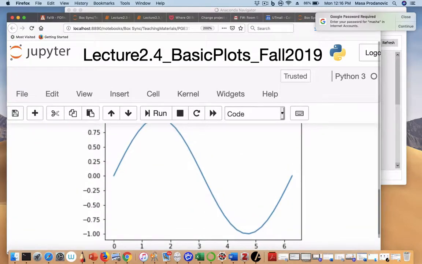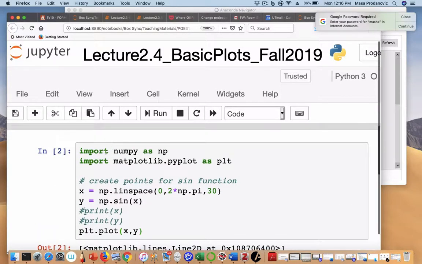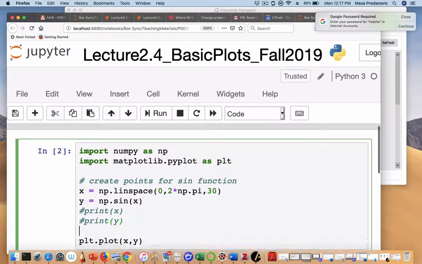Okay, looks like a sine function. So again, make sure to import what you need. Then make sure to create the points. And then after that, you plot them.